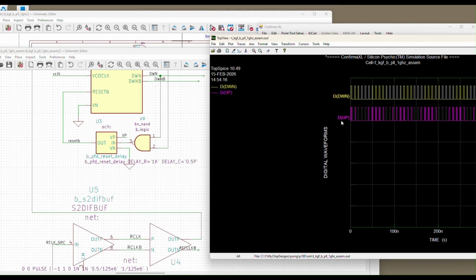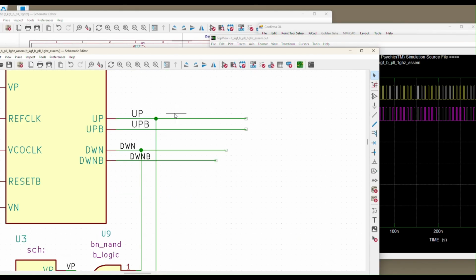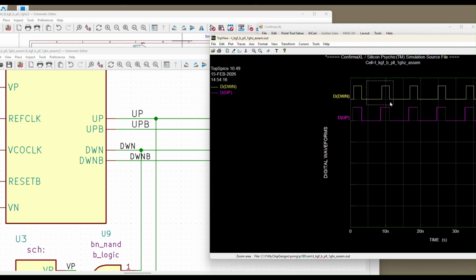So the two outputs here, this down and up plotted output, that's the output of the phase frequency detector. Let's take a little bit of a look there. I'm going to zoom up real quick here, and so you can see the up down here.